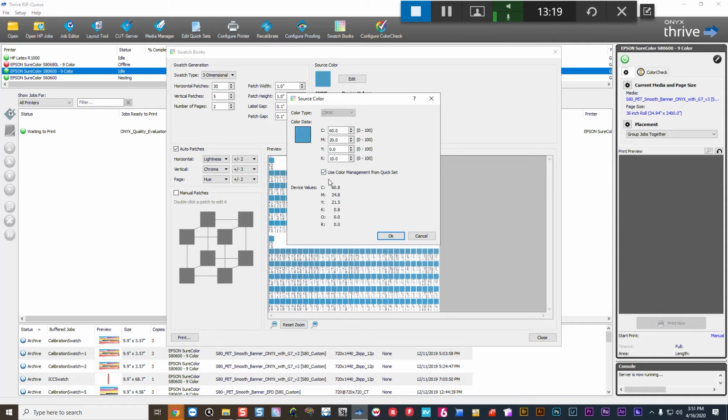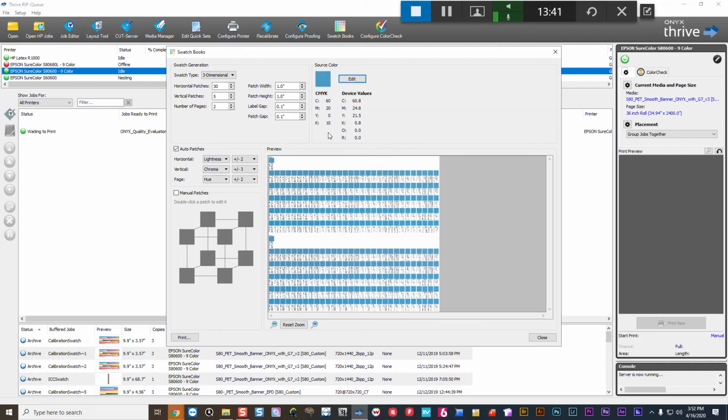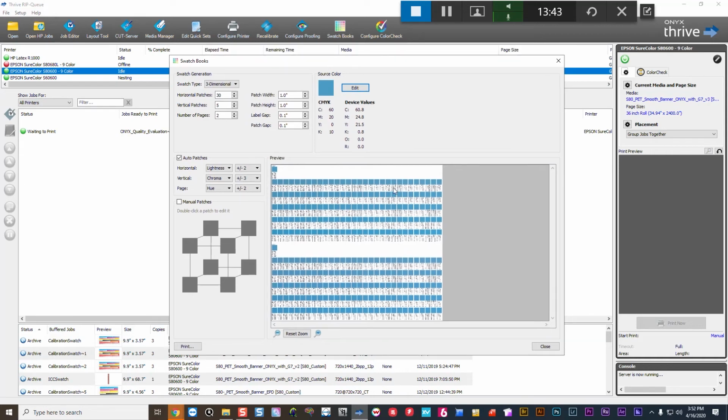And as you can see, when I've done that, now it's not utilizing that, and it's basically using the calibration and showing me a completely different recipe than if I went through my color management there. And as you can see, as I went through my color management, it gave me a more saturated color, didn't it? Okay, so that's how you would tune your source color on the second page here, as opposed to the beginning of the page, if you wanted to change it.